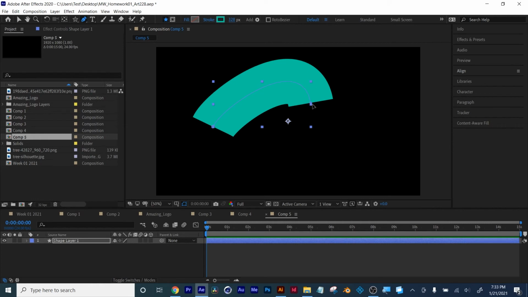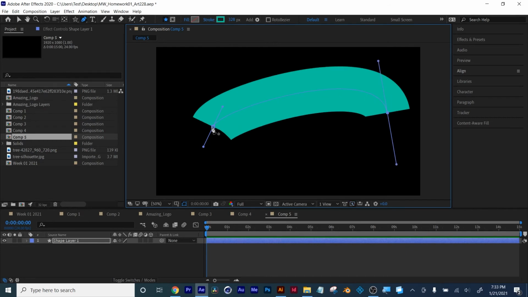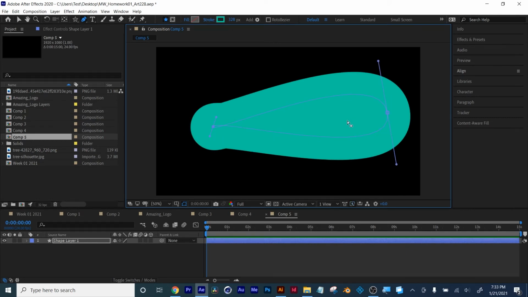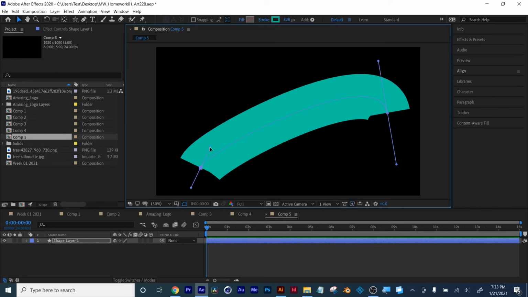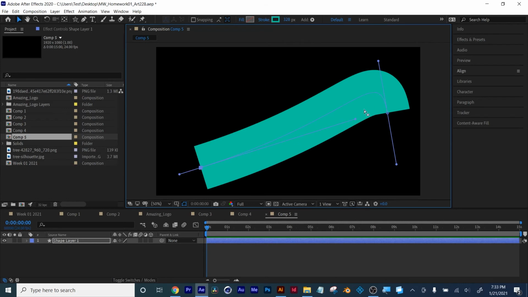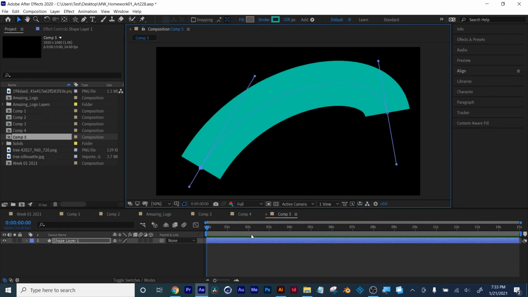All right, and I'm going to move this a little bit. Like such. And oops, see what happened there when I clicked again with the pen tool? So if I use my arrow tool, then I can move that without closing the shape. Okay. There's a little bit of a delay because I'm streaming and recording at the same time.